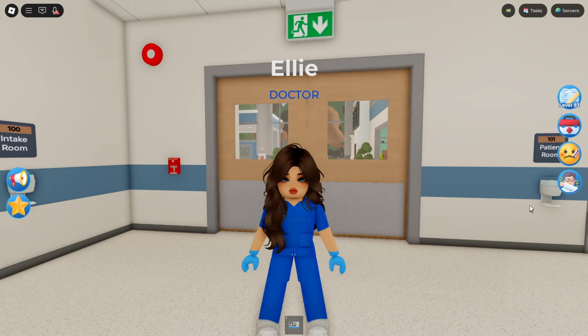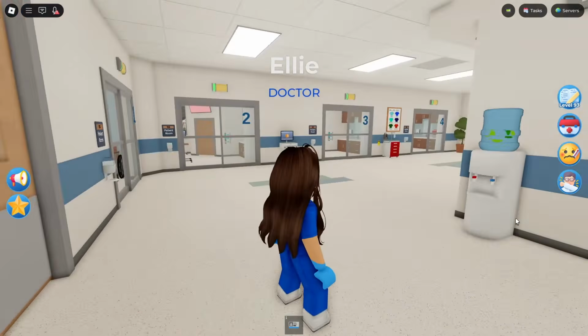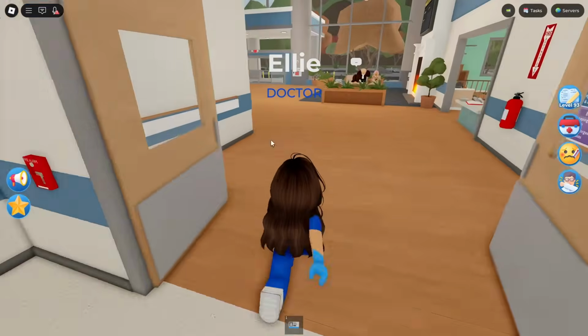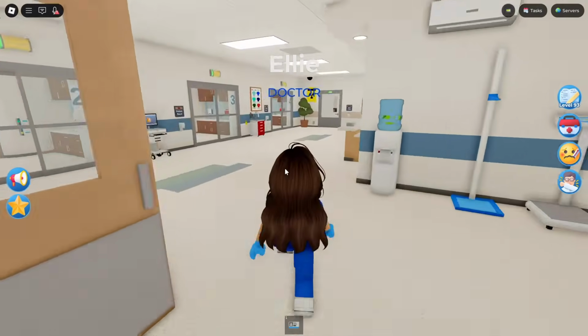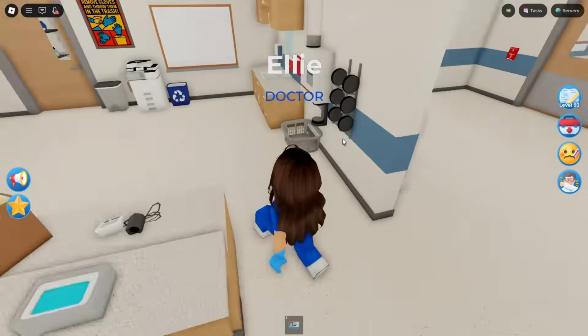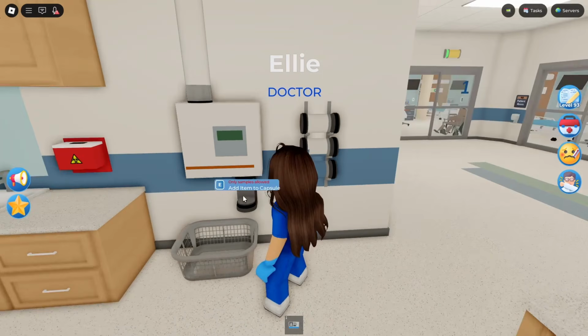Okay, so first things first, this question I get asked so much, but I completely understand because I was lost as well. So the tube system, where that is. So obviously this is the lobby area, so you're going to go through these doors right here. Okay, and then you see this wall on the other side of it. This is what a tube system looks like.